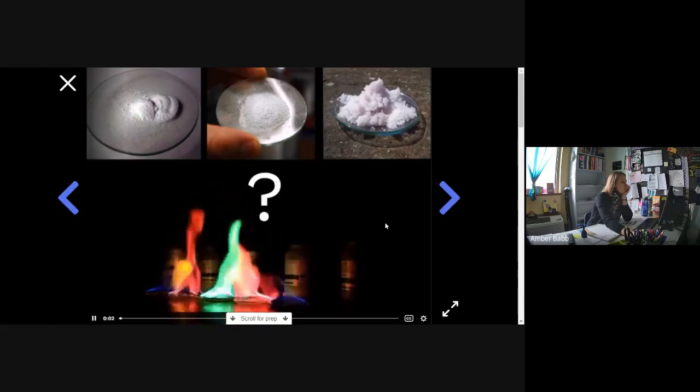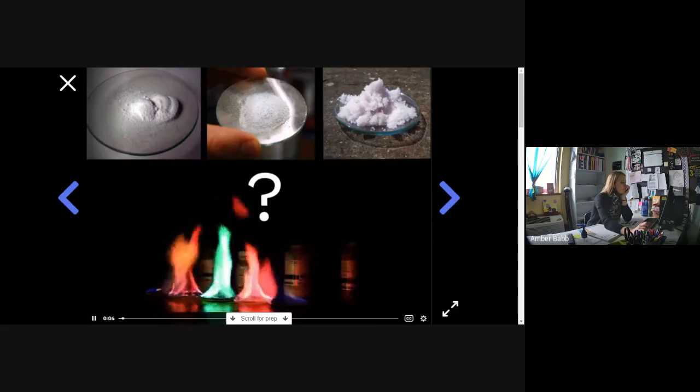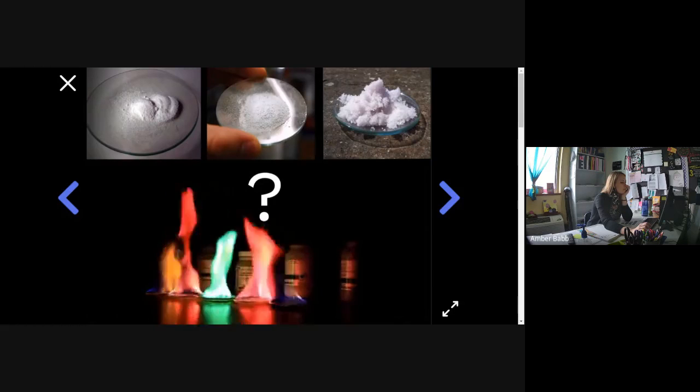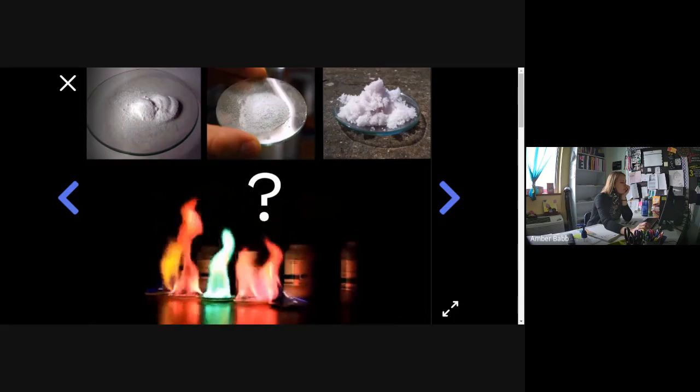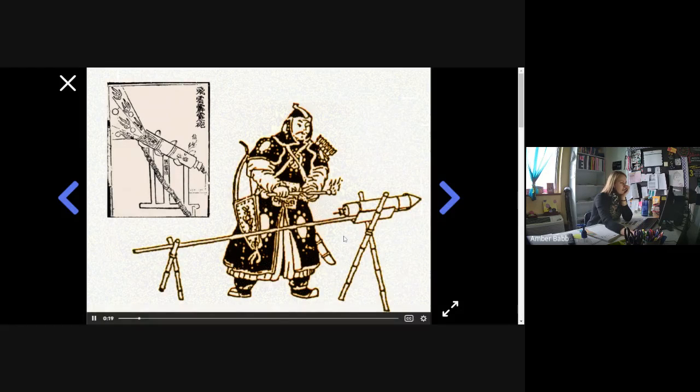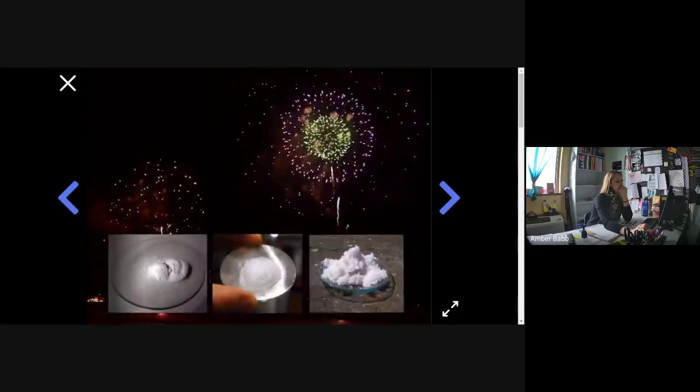So, did you have any ideas for how those powders could be used? You may not have, and to be honest, it's not obvious. But some early Chinese inventors saw these powders and had a new idea. What if we made explosions that shot up into the air and made colored sparkles? Does that sound familiar? These powders are what make fireworks. Each color you see in a firework is caused by one of these different powders.